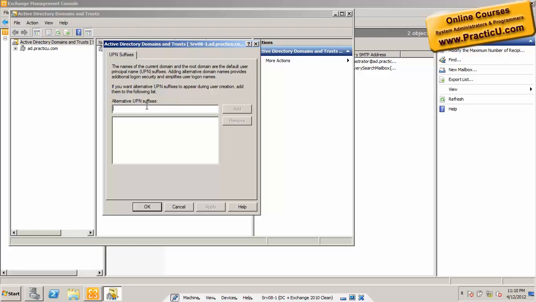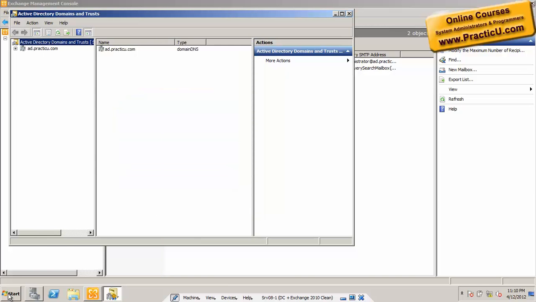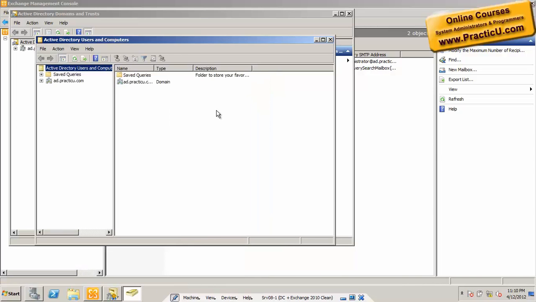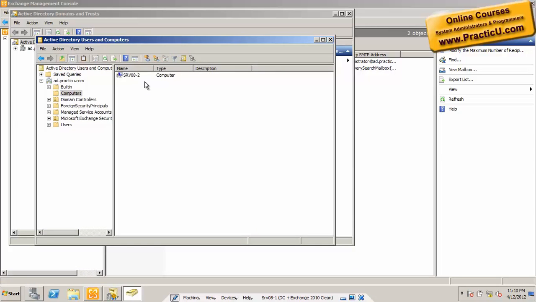What we are doing right now, we are doing not with Exchange server, we are doing with Active Directory. It is Active Directory that allows us to replace real domain name with a user-friendly version of it. So we've just added practicu.com to the list of UPN suffixes. Now we can use practicu.com.